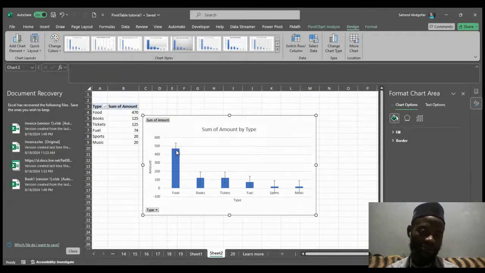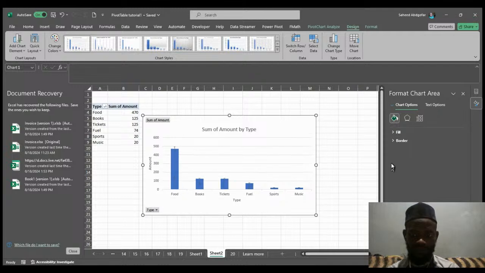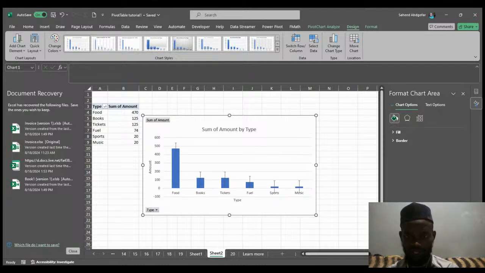Okay, 470 can definitely be 470 plus or minus 0.05 of the 470. I don't know if you are getting it. Don't worry. As time goes on, you will understand it. So let's check this error bar. Let's check something. This one is a standard error or percentage error. So this one by default now, we don't.